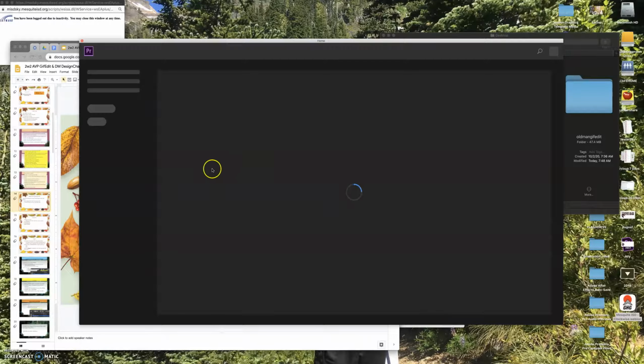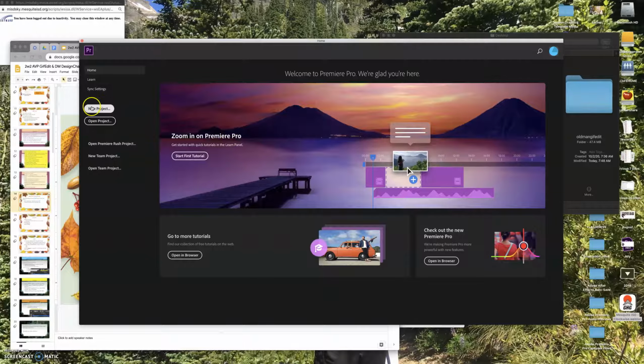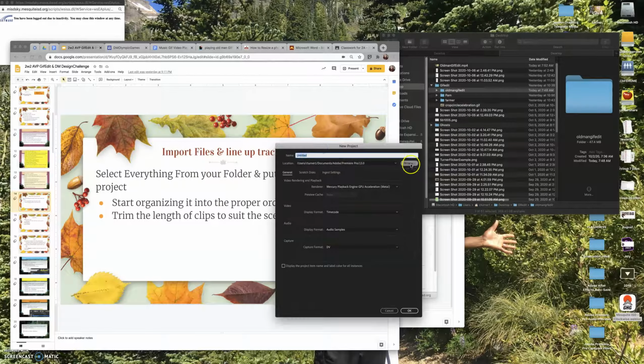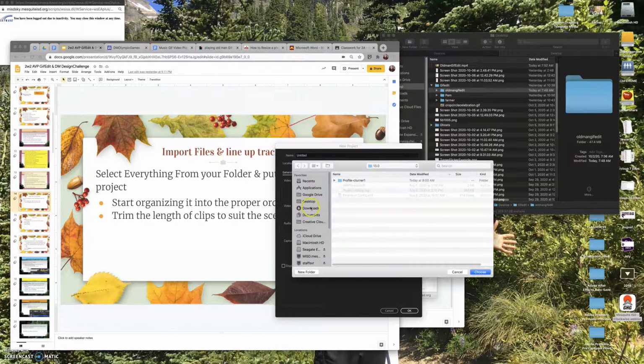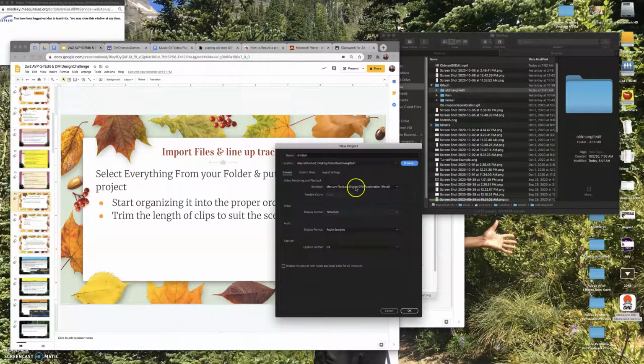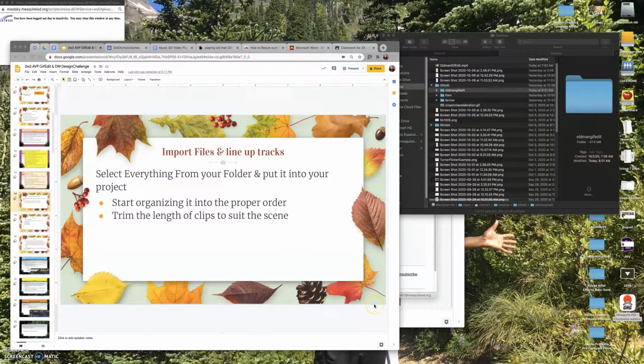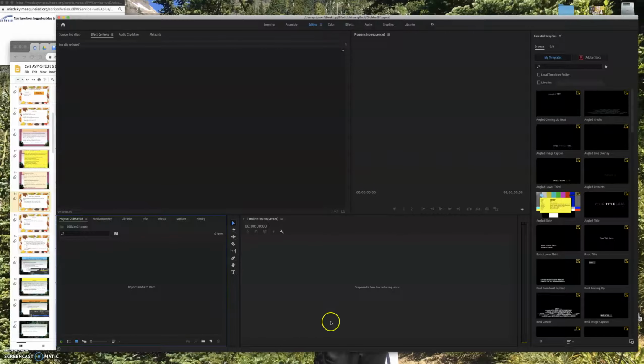Okay, here we go. We got Premiere. You're going to select a new project, and you need to know where this project is going to go. So you need to hit Browse, and you need to put it in with all of your files that you've been saving for the project. So I'm choosing that folder, and I'm calling it Old Man GIF. Call it something that you're going to remember. So now I have it up.